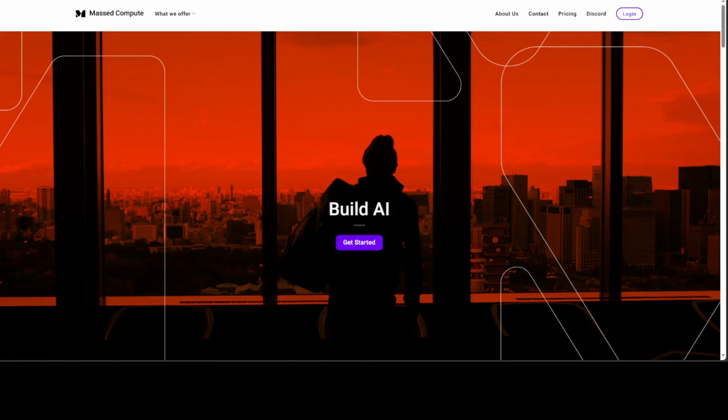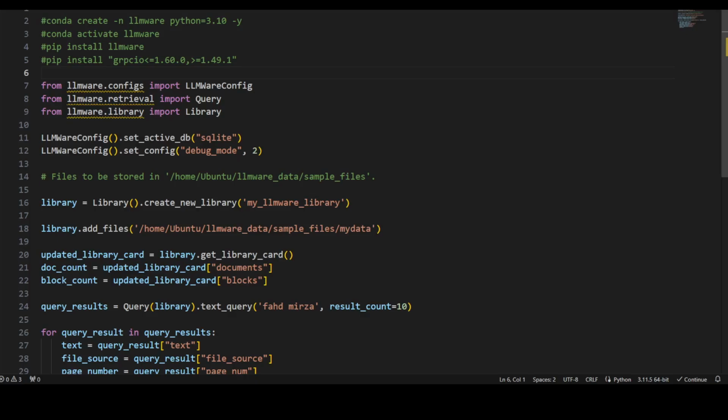Okay, so that said and done, let me first take you to the VS Code and I will show you how to get it installed. So this is my VS Code. I would highly suggest that you install Conda on your environment because it will keep everything nice and simple. I have tried this tool with Python 3.11. There are a lot of bugs. So I would highly suggest that you install it with Python 3.10, which, as you can see, I have just created this environment with Python 3.10, then activate that environment.